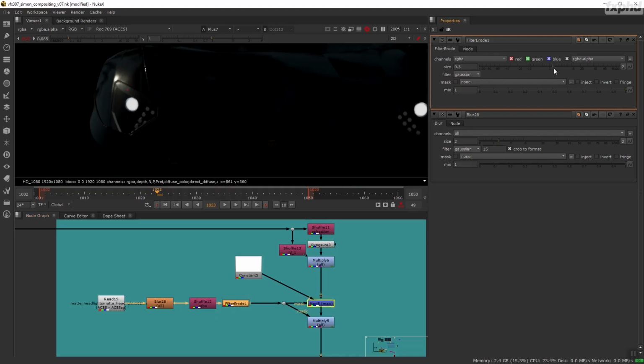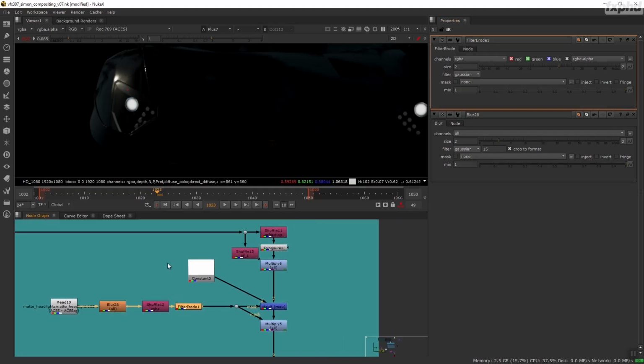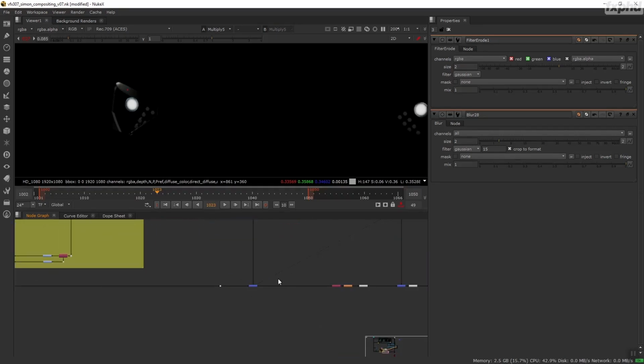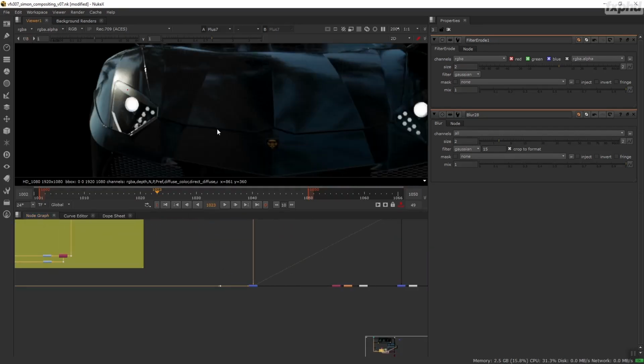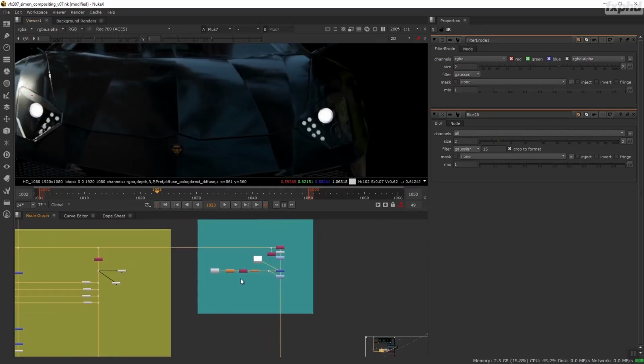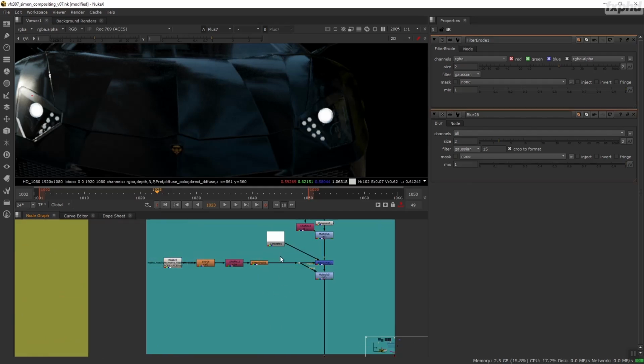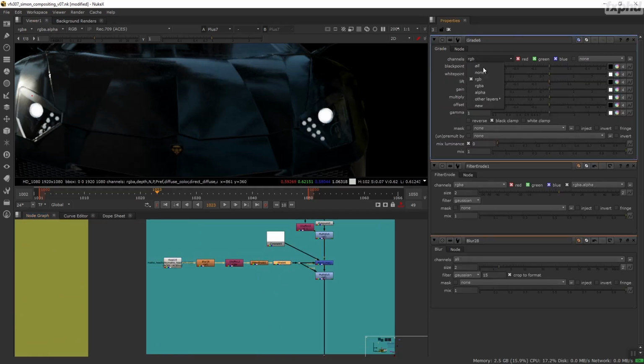This one, I'm going to do this way. I want the core to be a bit brighter, basically. That's going to be okay. And let's see how that looks. Right, it's not too bad. Let's see if I can correct a bit. Right, I think I'm overkilling it a bit here. Gamma could be interesting, actually.